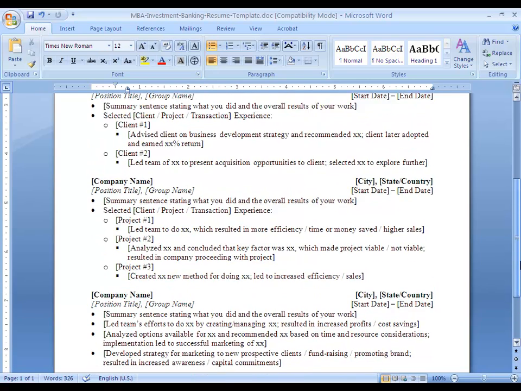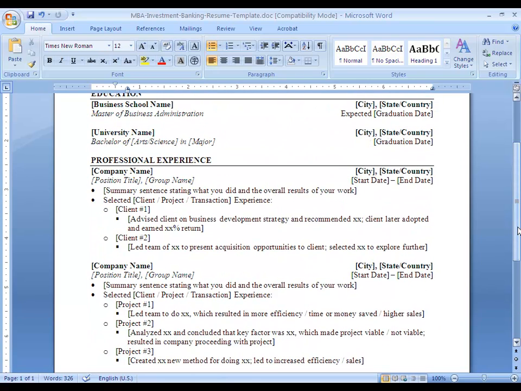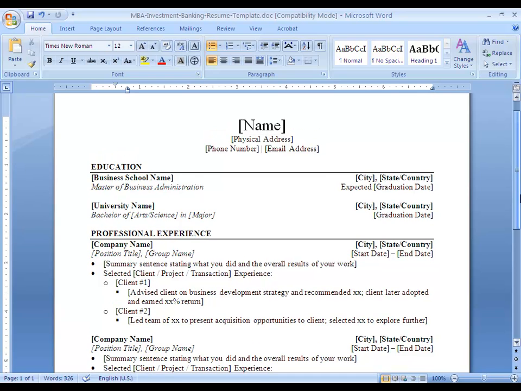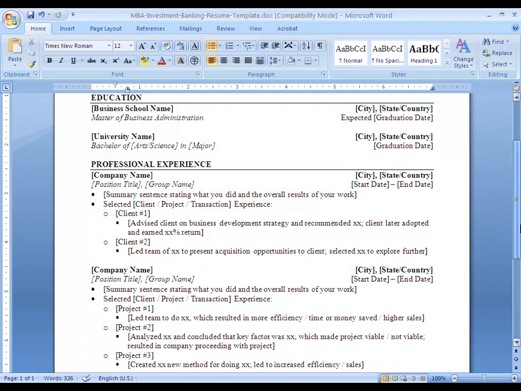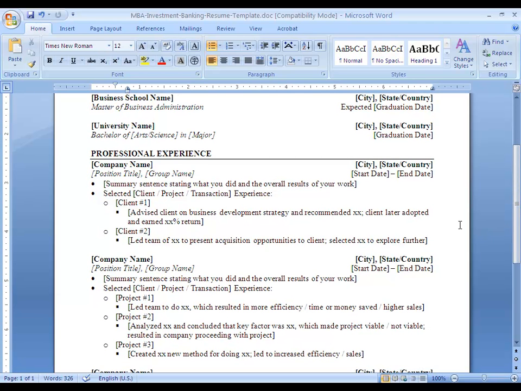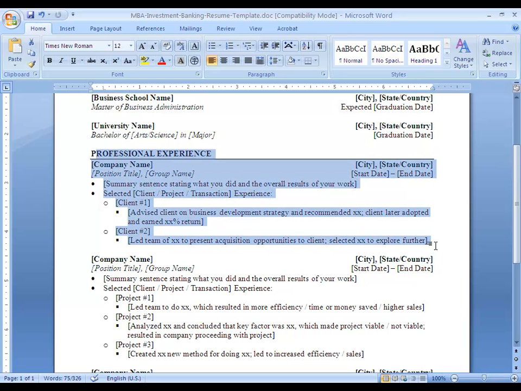One exception I'll point out here to what I just mentioned about picking the 2 or 3 key work experiences to focus on is let's say you've done something that is not closely related to finance. So maybe you've been in IT or you worked in healthcare policy or you were in marketing at a firm. And right before you start your MBA program, you did some kind of pre-MBA program, maybe interning at a private equity firm or an investment bank or something of that nature. Well, then even if your program only lasted for a few months, I would still dedicate one of these work experience entries to whatever kind of pre-MBA program you did.